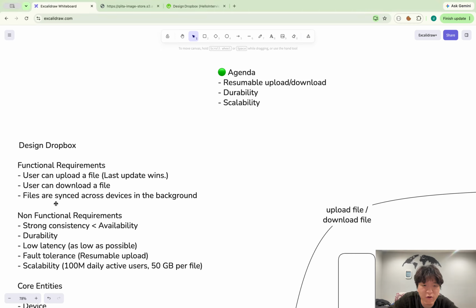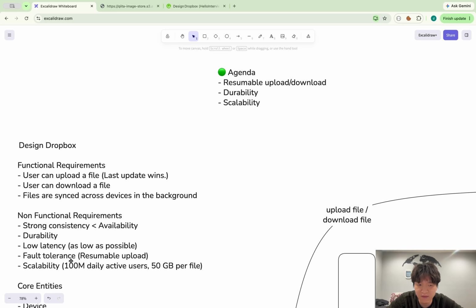Okay, so in the non-functional requirements, I wrote that we'd like to support fault tolerance. This means resumable upload. I will first explain what I mean by this. Let's say the user is uploading a big file, like 50 gigabytes, and almost at the end of the upload, there is a connection problem or maybe a client-side issue, and the upload failed.